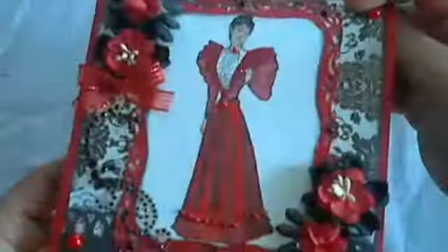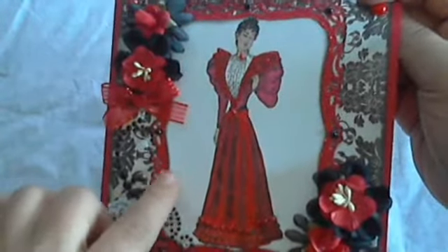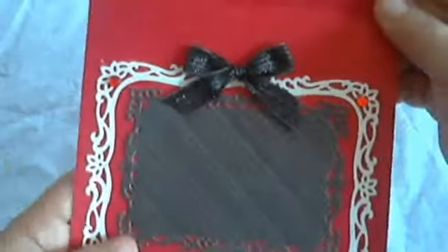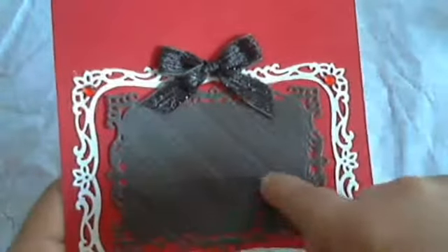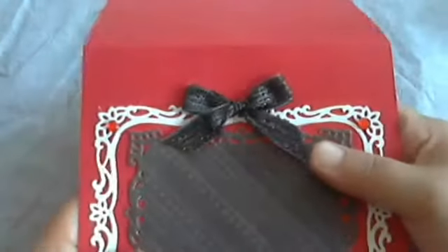On the inside, I used the negative from the white die cut that I did not use — I layered it down on this card. I have some red crystals on all the corners, and I also cut the next size down off of this black cardstock. I already know who this card is going to, so I left the inside blank with a little black bow, again using some sparkly ribbon that I had in my stash.